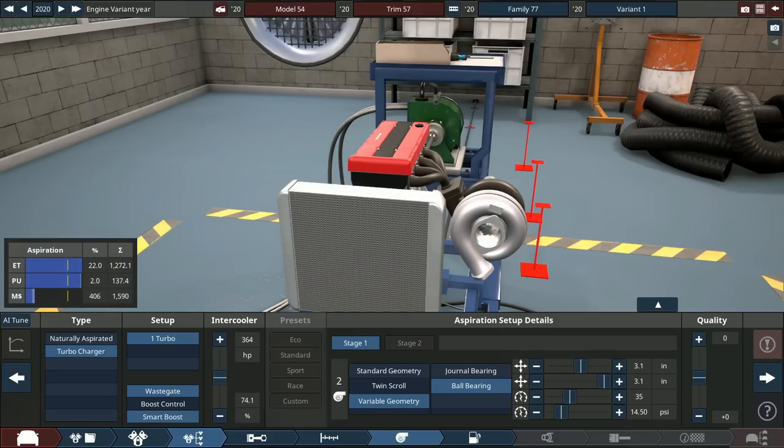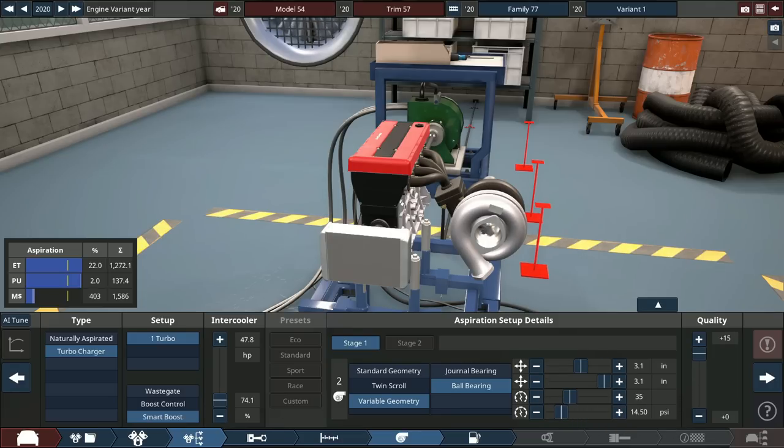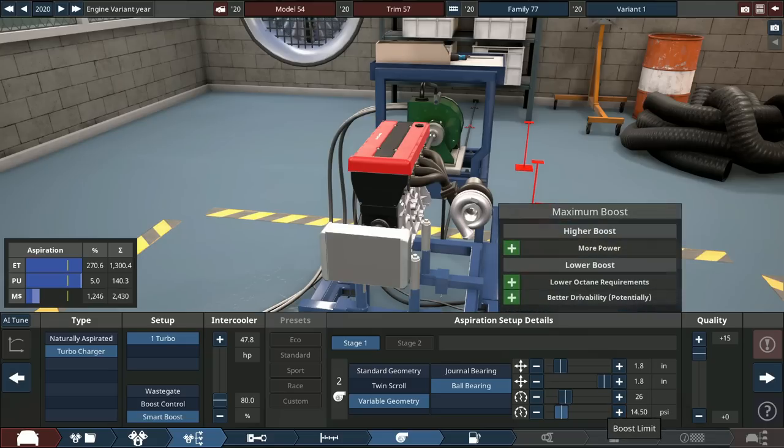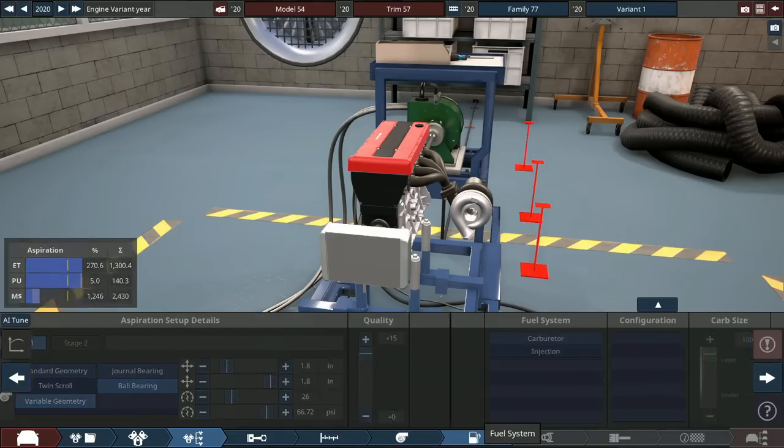It's going to be, of course, turbocharged with smart boost, a very small intercooler, basically the smallest size possible, because it just needs to be there. Plus 15 quality, we will do, I think, 1.8 on the compressor size. And we will do the max turbine size, which is, I think, 1.8, 1.9. Do 26 on the AR. And we will do 66 pounds of boost, which is pretty gosh darn insane.